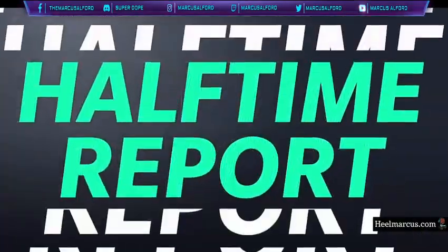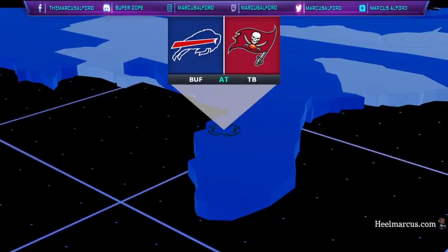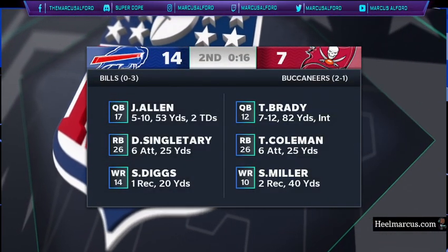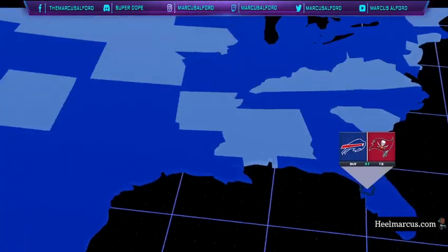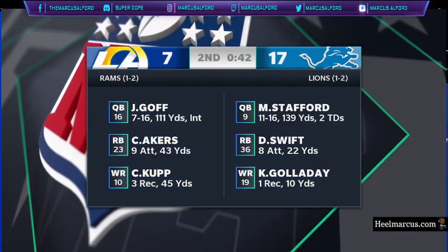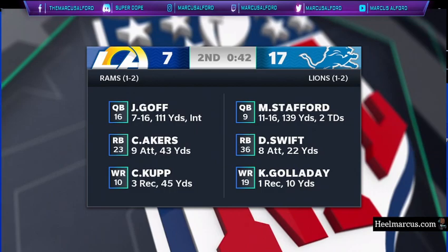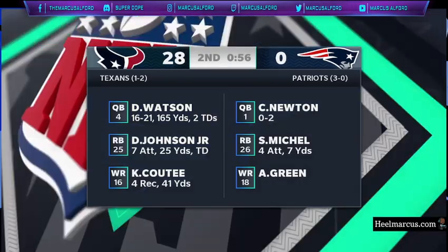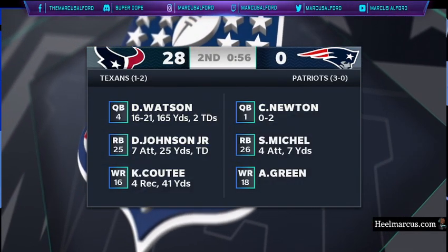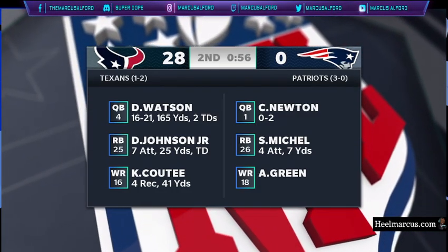But first, let's take a look around the NFL here on this first Sunday of October. We'll start over at Raymond James Stadium in Tampa, and it's the Bills who have the lead in that one. Josh Allen has thrown 2 touchdown passes. From there, we head up to the Motor City to check in on the Lions at home at Ford Field, and they have the lead in that one over the visiting LA Rams. 2 touchdown passes for Matthew Stafford. Lastly, we head to Gillette Stadium in Foxborough to check on the Patriots. And this one going the visitors' way as the Texans have the lead in that one. 2 touchdown passes there for Deshaun Watson.